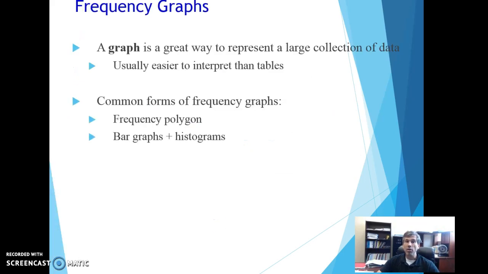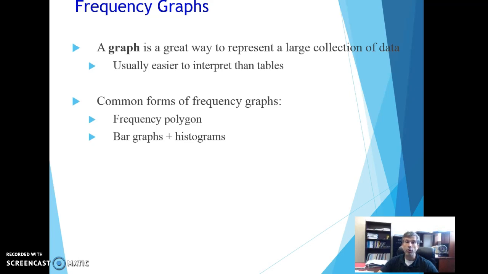So essentially a graph is basically a visual representation of data where the shape that graph takes represents the relative frequency of different scores. Because of that, it's usually easier to interpret than a table would be. You no longer have a bunch of numbers just organized in rows and columns. Now you just have a shape to look at, and you can really quickly identify what sort of patterns are present in the data.